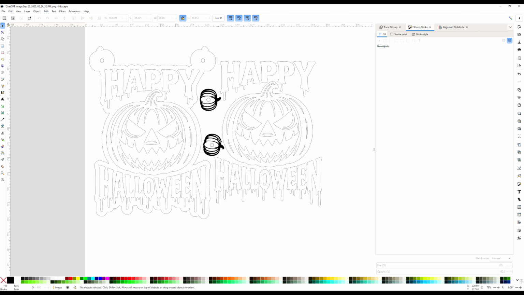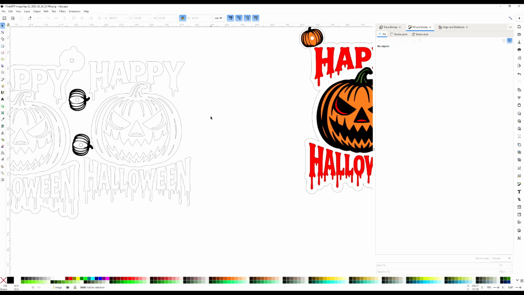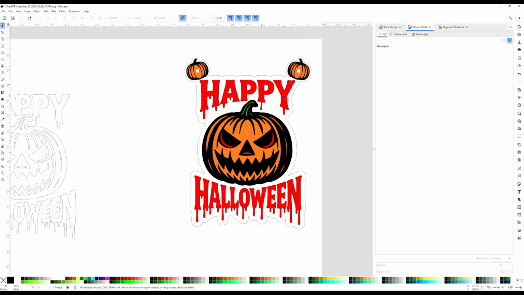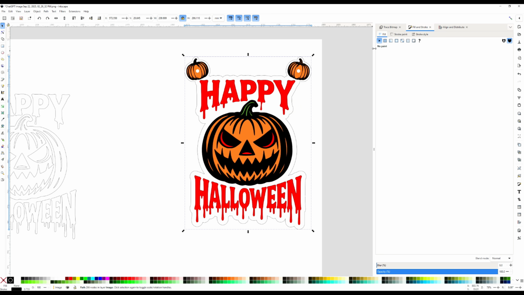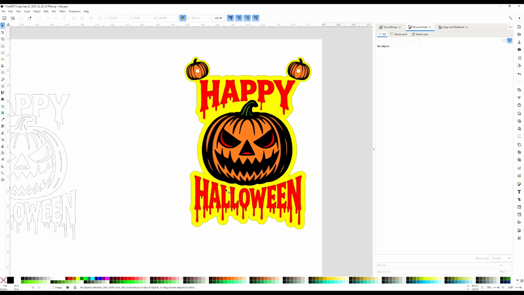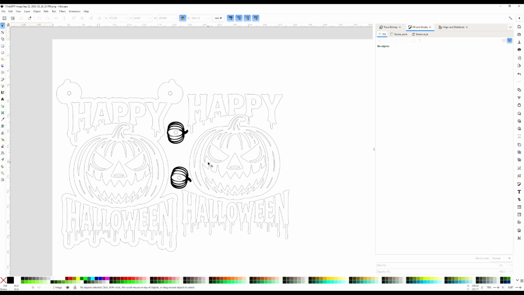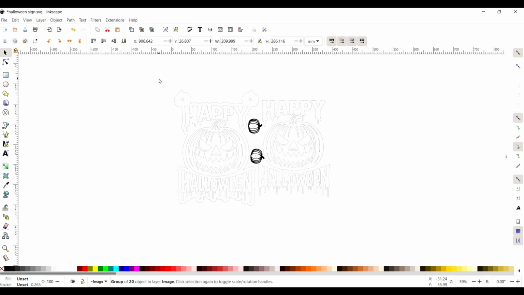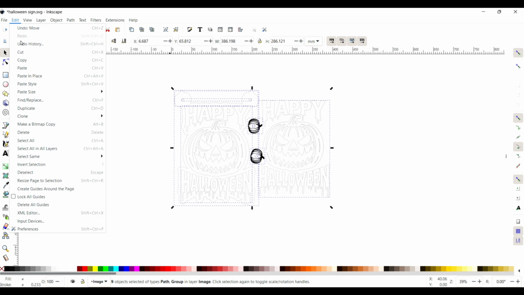So what I've done now is I've separated everything off, lined it all up so it takes up the least amount of space. So this is the colour scheme I'm thinking about going, and I'm going to have a yellow background on it as well. So it's a bit different to how I normally do things. I normally use inserts as colour, but this time I'm using cutouts, so it'll be interesting to see how it goes.